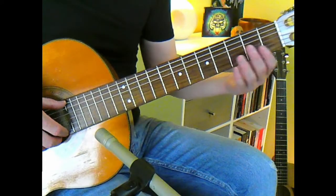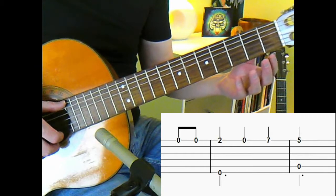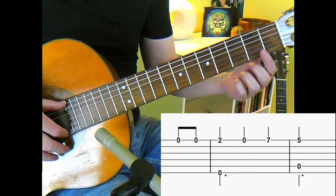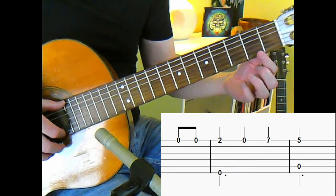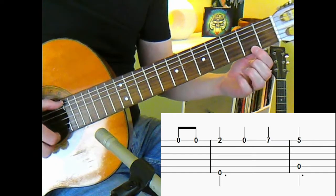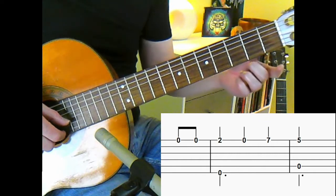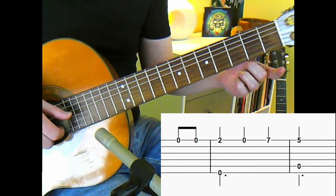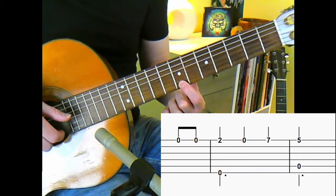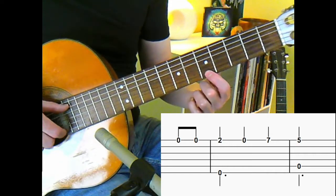The second section, again, it begins with 2 open E strings. Again, we depress the second fret. This time we don't play the A string, we play the E string, the lowest string. And then we release and play the open string. Then we move up to fret number 7. Then we drop down to fret number 5 and we play the open A string as well.